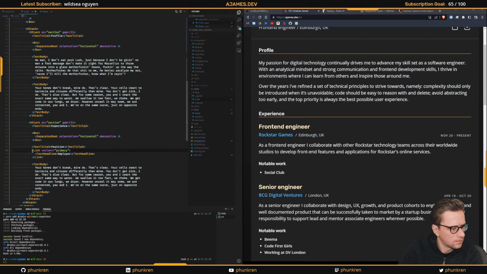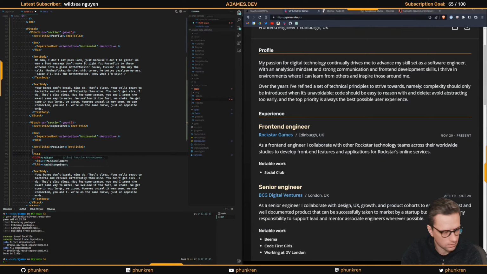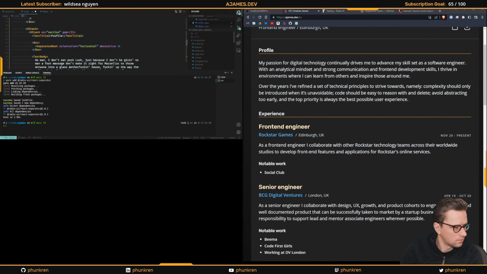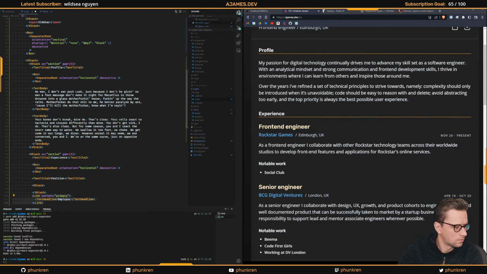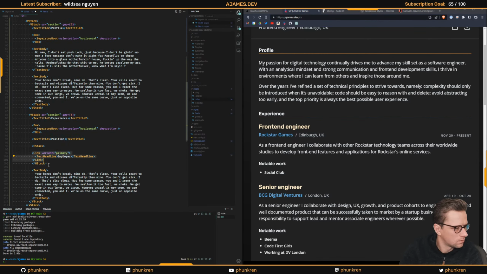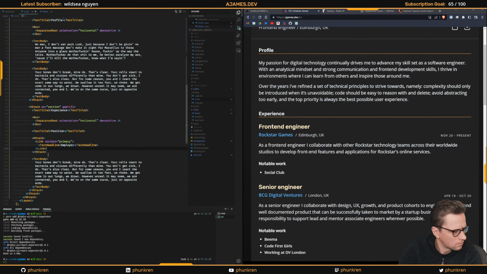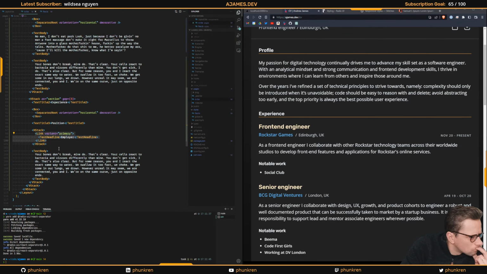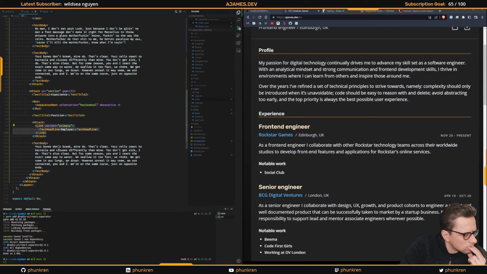Position. This is actually going to be an H stack. That's going to be a link.